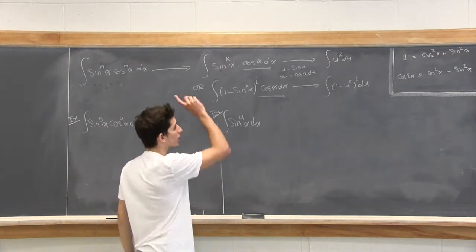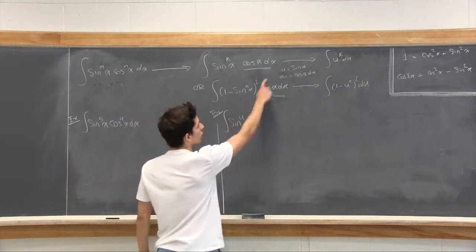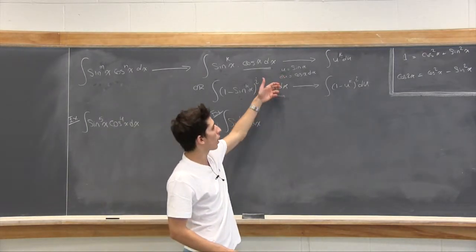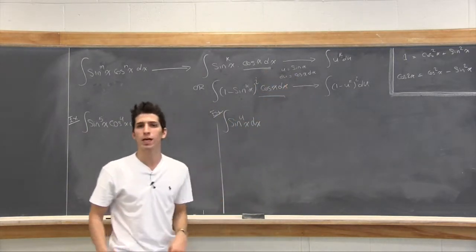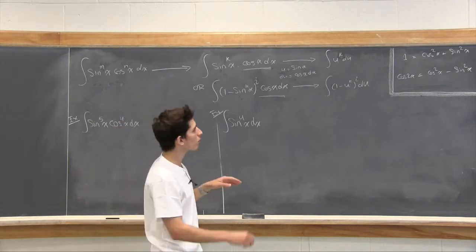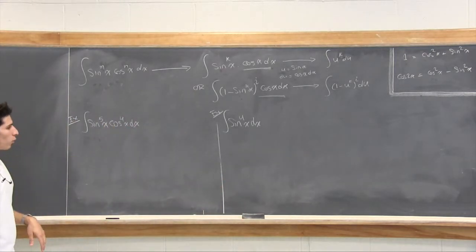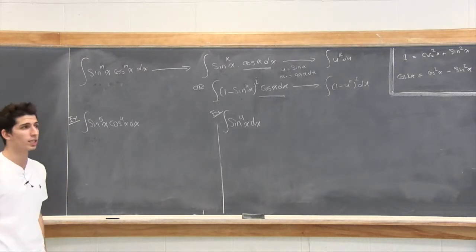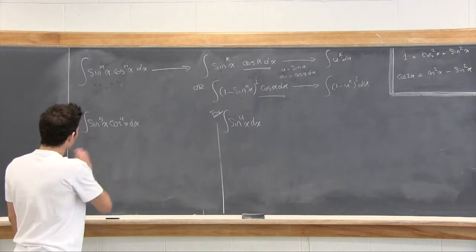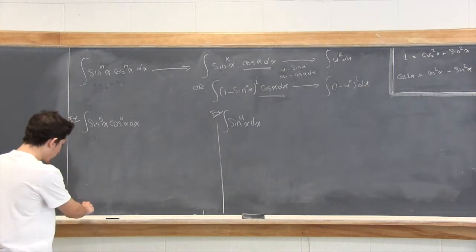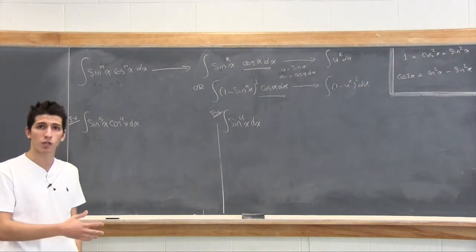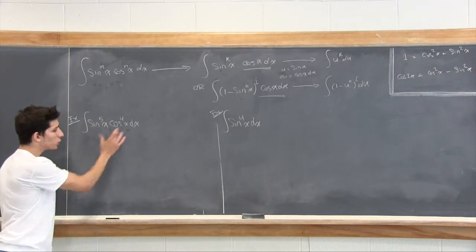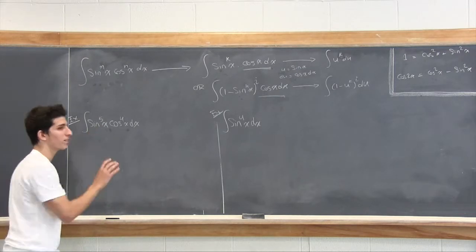The reason is we can take the other function and make that our u, and when we derive it and find du, the other function pops out. Okay? So let's go ahead and do an example here. We've got sine to the 5th x times cosine to the 4th x dx. First thing I'm going to do is look at this and envision how it's going to look after I start messing with it.